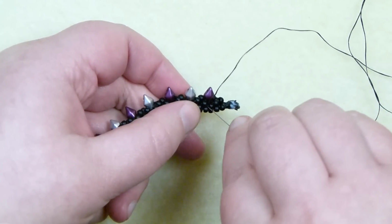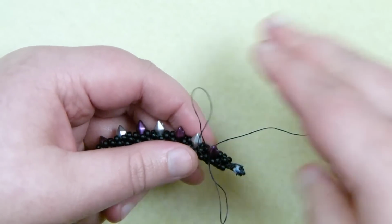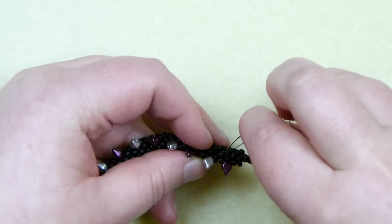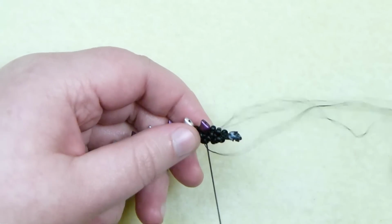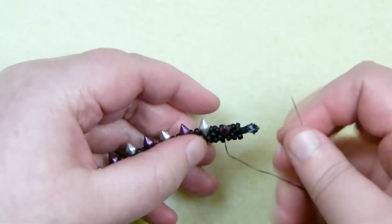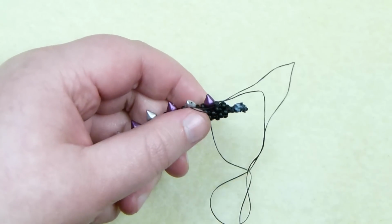So move over a little bit. And this is really just to secure the thread. So obviously we have a starting point, but also so we can continue from here on out, but have it be safe enough, not worry about the thread coming undone. And obviously also wearing it over time. It's going to be nice and secure. So just keep going back and forth a few times, and that'll be sufficient.